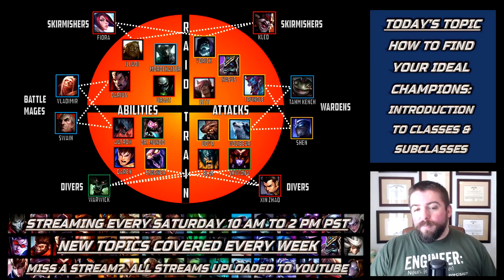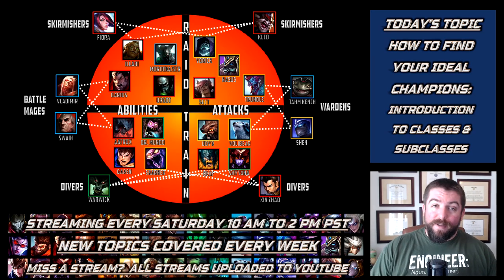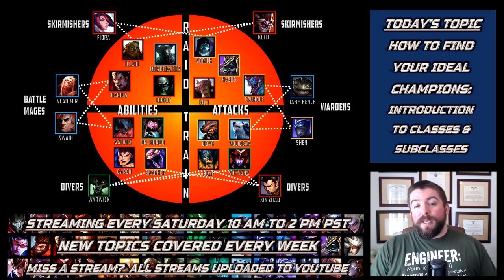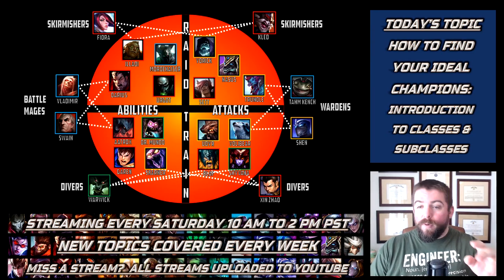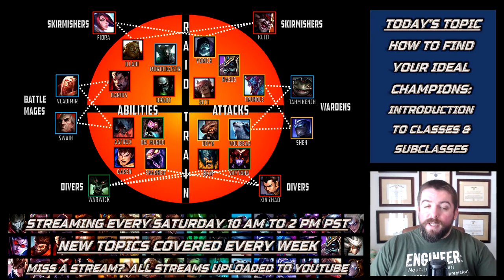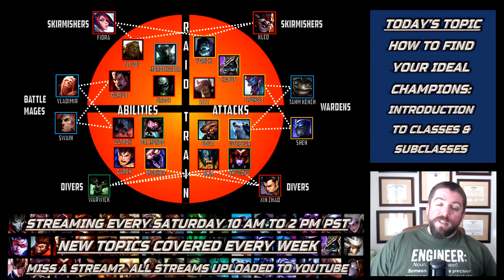So upper left, we've got the raid bosses that are primarily more ability focused. We've got Illaoi, Mordekaiser, Darius, Urgot. These are your traditional raid bosses that you just want to stay away from. You can see that the skirmishers have the most in common with the raid bosses. So Illaoi and Yorick have the most in common with Fiora and Kled. On the ability side, Darius and Aatrox have the most in common with Battle Mages, Vladimir, and Swain. So these are the tanky Battle Mages, Vladimir and Swain, that have the most in common with ability-based Juggernauts. That's the relationship between Battle Mages and Juggernauts.